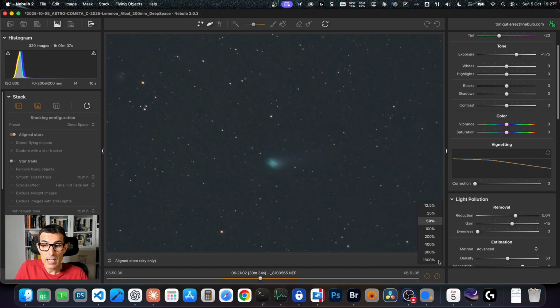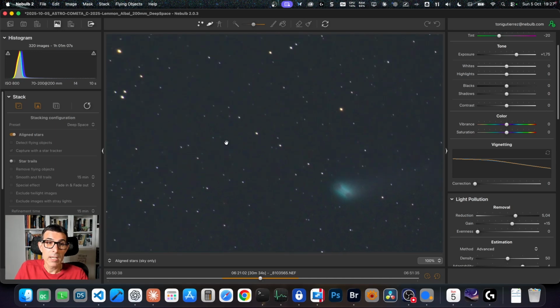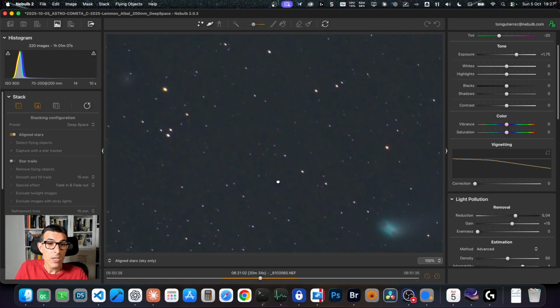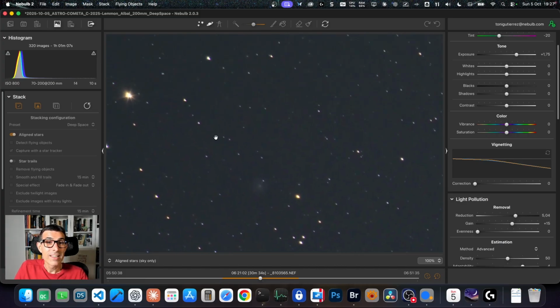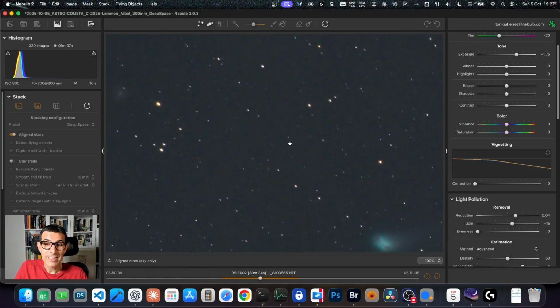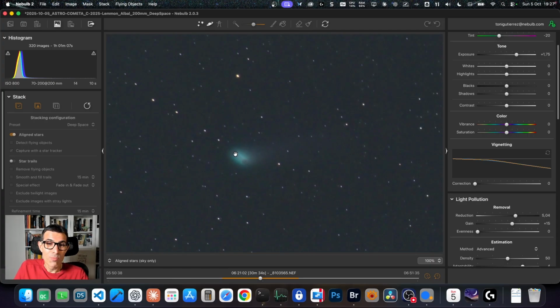You can see here the movement between here and here of the comet during that hour. The stars are perfectly sharp. Here you can see the galaxy as well. It's faint, but this is a galaxy and a small one. The stars are perfect, but the comet, no. The comet is horrible. It's so blurred.